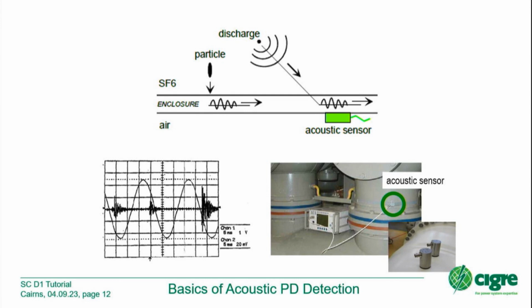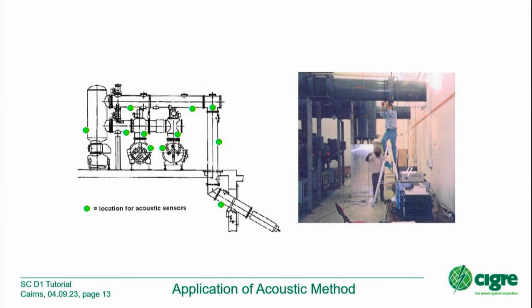Here, one example of an acoustic PD instrument is shown. The acoustic sensor is a small, let's say, handheld sensor, which you have to hold in a proper way on the enclosure. And the problem with the acoustic method is that it is very time consuming because of the attenuation in the metallic flanges. You have to measure at a lot of different positions on the GIS to check for PD activity. So here for this left-hand shown example of a typical GIS, the green dots are the locations for the acoustic sensors. And if you're doing this during a high voltage test, for example, you can see the people have to go on a ladder and so on.